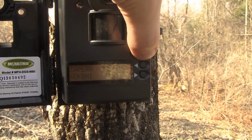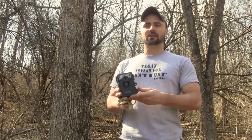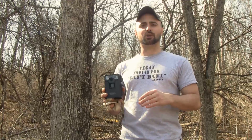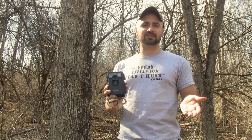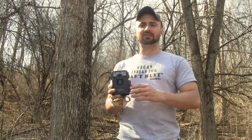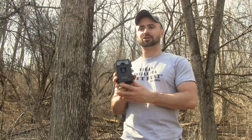So you know that if you're going to have peak movement in an area, for example a food plot, you can set your trail camera to watch the food plot during those high traffic hours and take a picture. It's basically like time lapse. It's going to take a picture every minute of that food plot. So you don't exactly have to have an animal trigger the camera for you. It's going to take pictures.